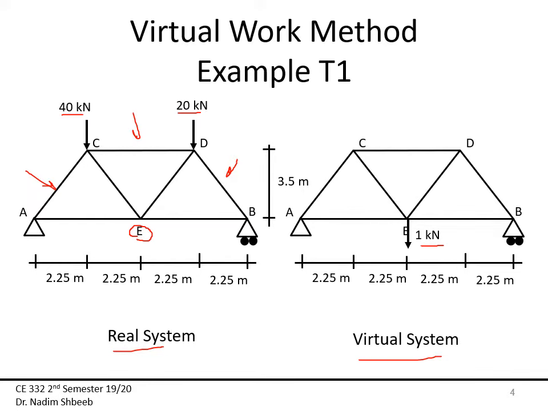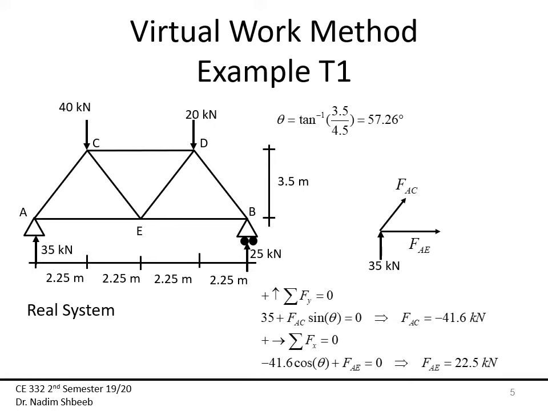Again, if the choice of my deflection is correct, then I will get positive values. If not, I'm going to get negative. This is my real system and this is my virtual system. Now I have to find for each member individually the axial forces. I'm going to start with the real system. If we take the summation of moment about point A equals zero, then we will find that By is equal to 25. Summation of Fy equal to zero will give me Ay equals 35. Here I'm just giving you one example at joint A. I'm using the method of joints.